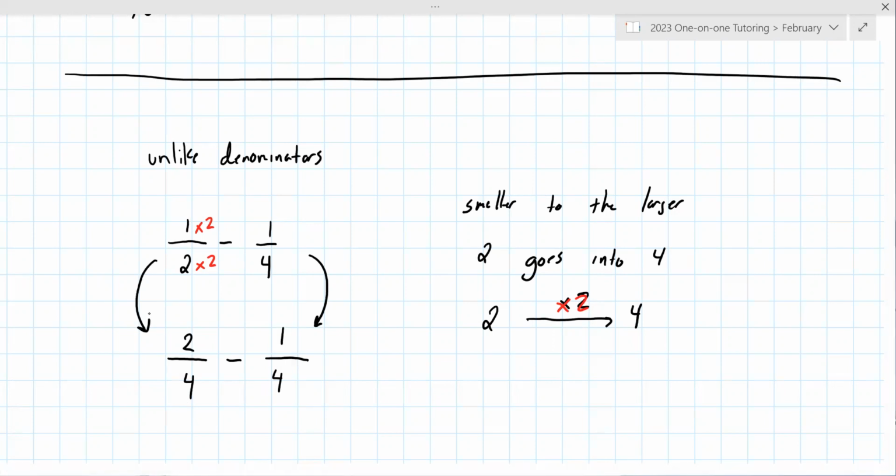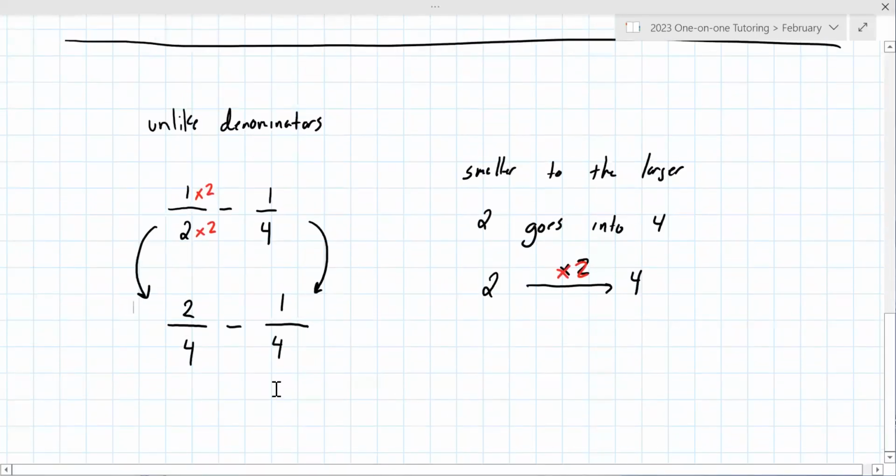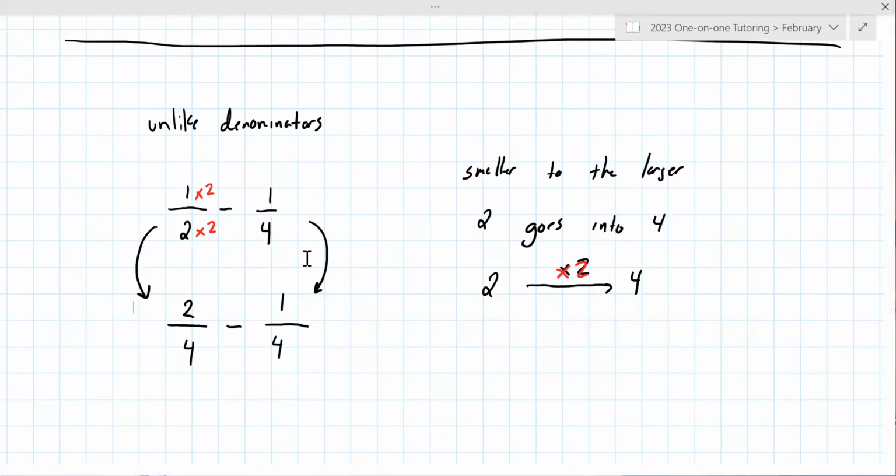Okay. Can we do another one? I was writing it down and we haven't subtracted yet, so just keep going. We haven't subtracted yet. We're just rewriting the problem. So we'd have to multiply 1 times 2? No, we're changing the smaller fraction bottom, the 2 into the 4. Oh, okay.